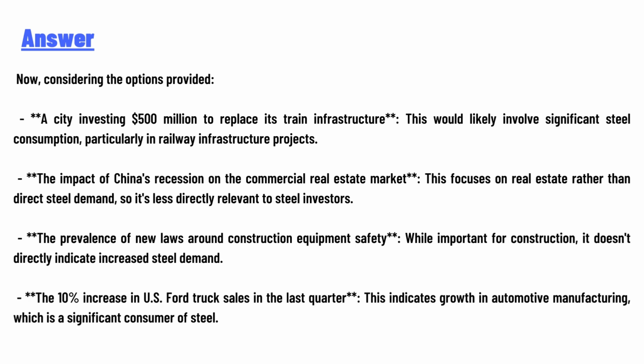Now, considering the options provided: a city investing 500 million to replace its train infrastructure. This will likely involve significant steel consumption, particularly in railway infrastructure projects. The impact of a Chinese recession on the commercial real estate market. This focuses on real estate rather than steel demand, so it is less directly relevant to steel investors. The prevalence of new laws around construction equipment safety, while important for construction, does not directly indicate increased steel demand. The 10% increase in US Ford truck sales in the last quarter. This indicates growth in automotive manufacturing, which is a significant consumer of steel.